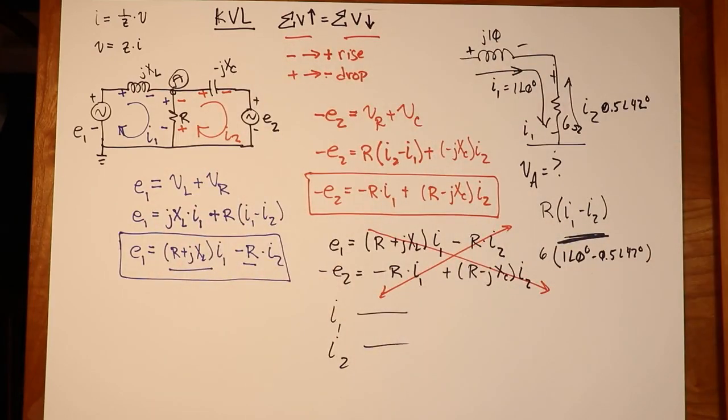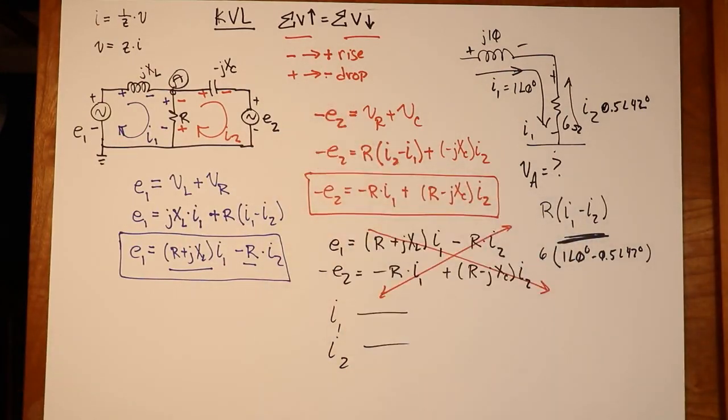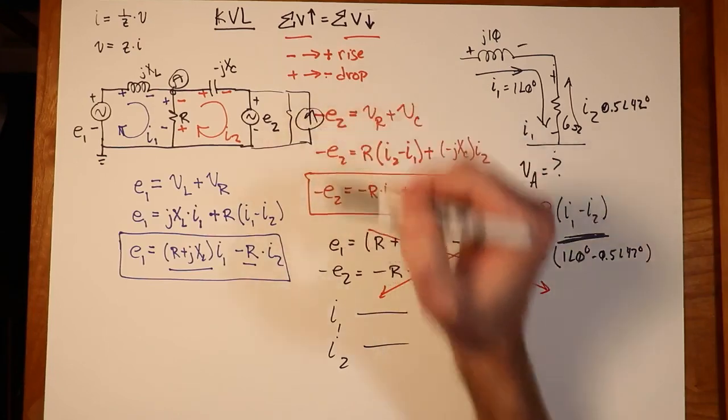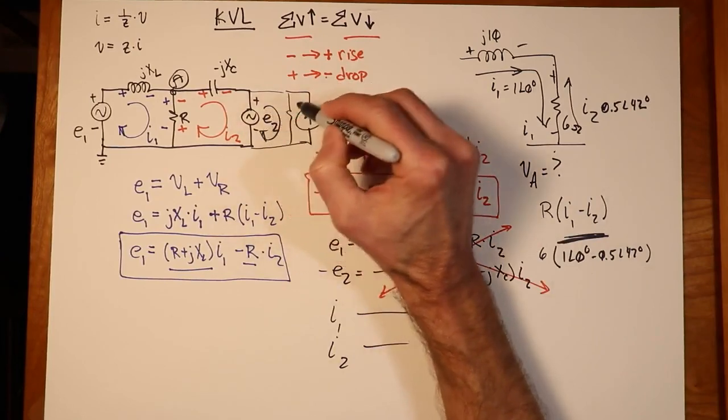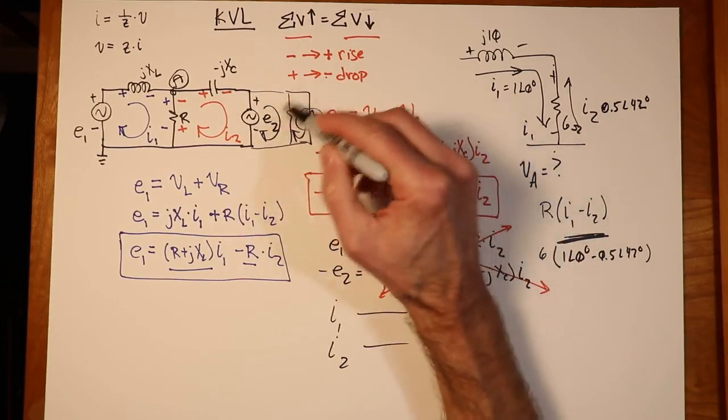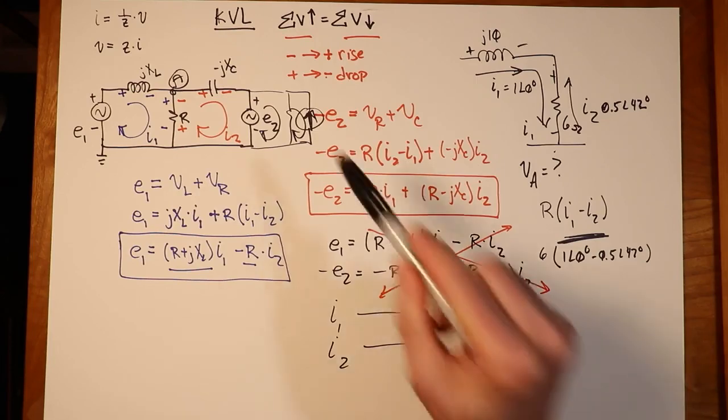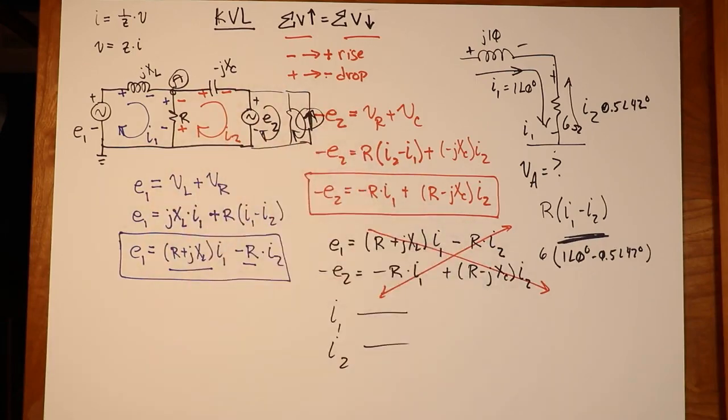Now what we're going to do is expand this out, look at some larger circuits, and also consider what's going to happen as far as an inspection technique. And here's something to think about. What happens if we have a current source in here? I could have a loop here, and I could have a loop here. You already know what this loop is, because that's the value of the current source. That could save you some time. We'll leave it there and pick this up next time with a nice example that we'll compute through.